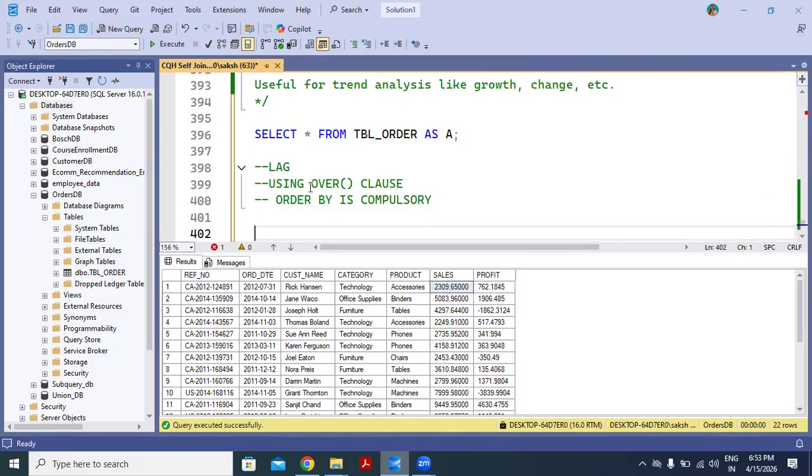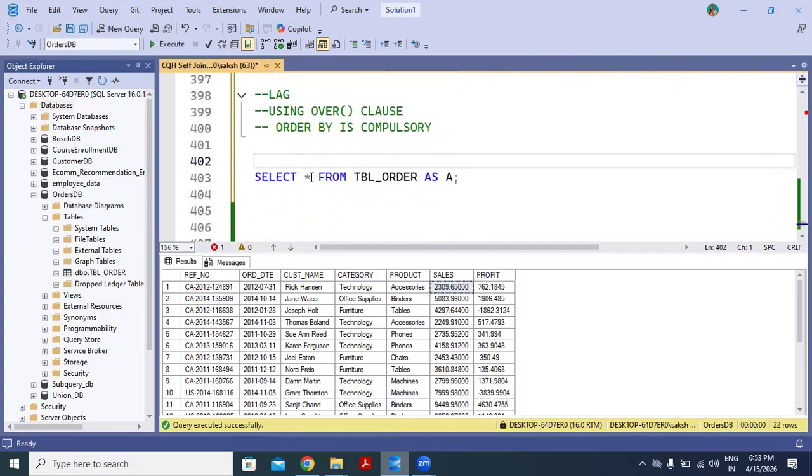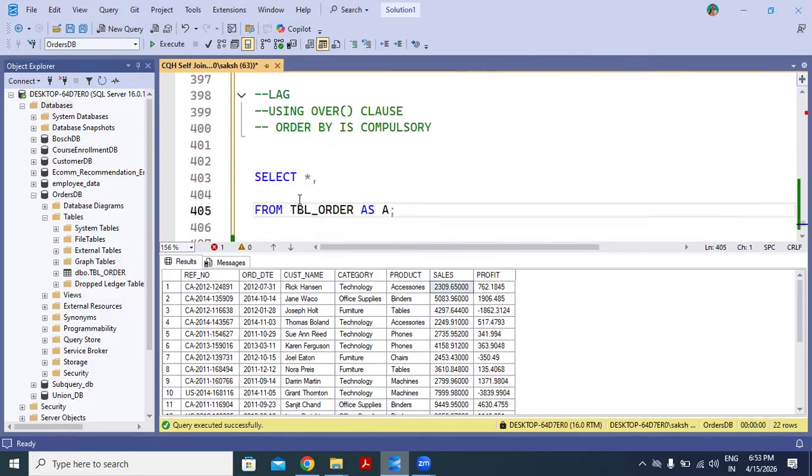So let me write it. We need all the columns and lag of sales, A dot sales, and we want to look at one row above. And over, we have to use the order by clause. Order by which column? Sales column, A dot sales.